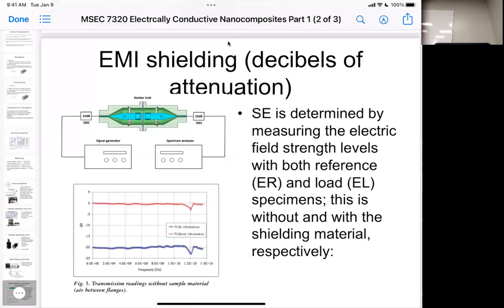So you'll see this goes from not quite to gigahertz, but it goes a really long way. You usually measure this from like 1 hertz to, well, they're going all the way up to like 50 gigahertz now because of some of the 5G and 6G and 7G. They're planning new frequencies that they can use. And so they're starting to test way up into the gigahertz area. And sometimes you can actually have that in vacuum, and sometimes you can have that in air, depending on which one you want. But the sample's just held in here.